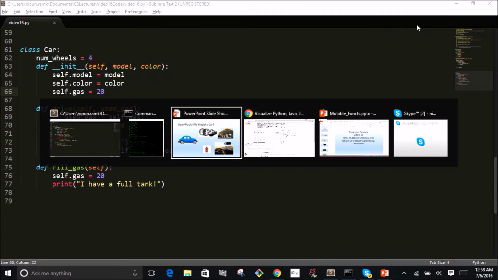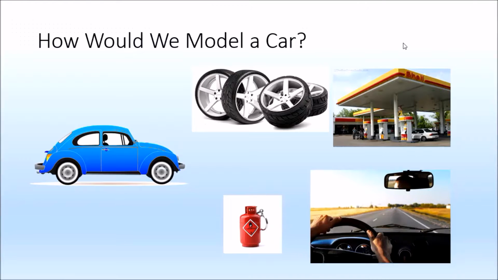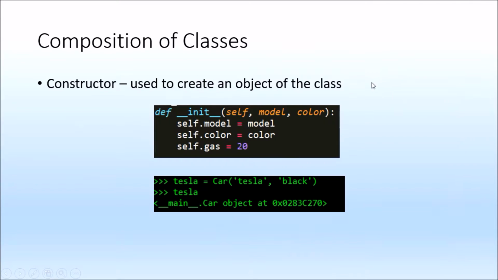But now let's look at a summary of what we just did. Alright, so the first thing we have is a constructor. A constructor is basically what creates particular instances of a class, or an object of the class. So here I made a Tesla by calling, it's not exactly a call expression, but we're basically initializing the class or the object in this case. Because of this, now we've created a Tesla that has an attribute of a model, a color, and a gas, and it also has a number of wheels. So this is how we basically create an object of the class.